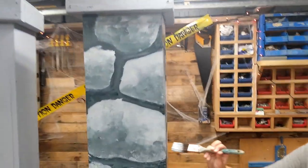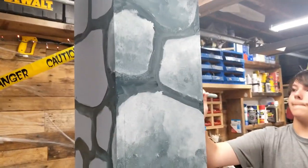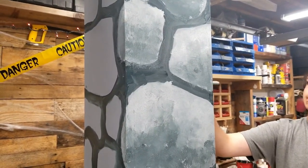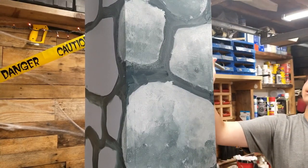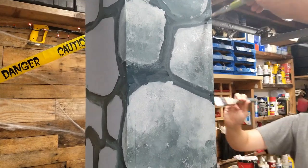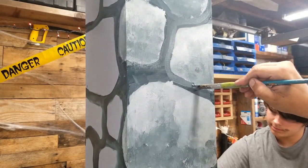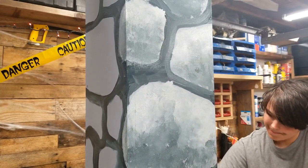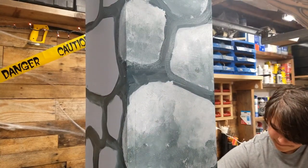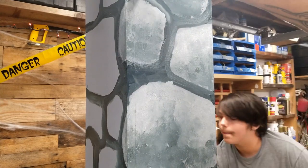While he continues to do that, I'm gonna quickly show you why we don't care if it's getting everywhere, because then we're gonna come back again. I'm gonna touch up all this, clean up the rock. See that? And we're gonna vary the colors too. Like, oh yeah, let's make this one a little lighter here.